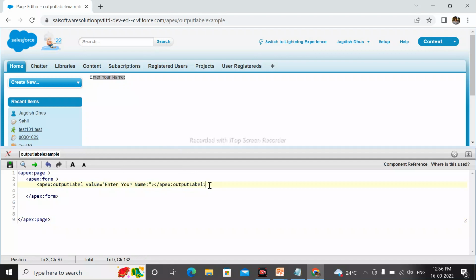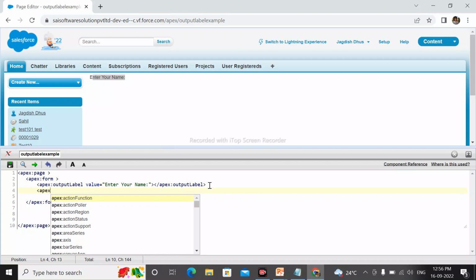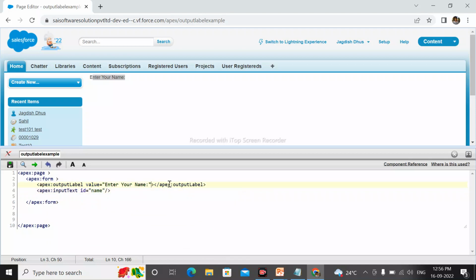After that I am writing apex input text, and the id of the input text is name. To link this output label and input tag, I am writing the for attribute, and the same value is passed here.